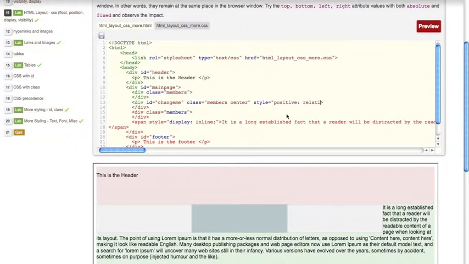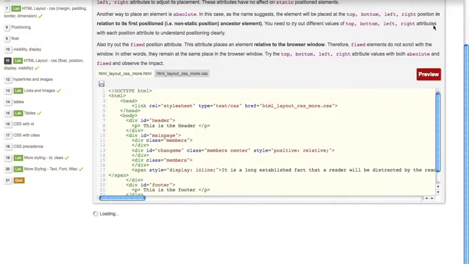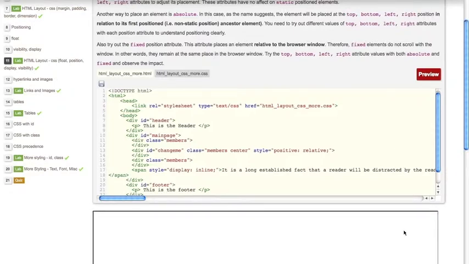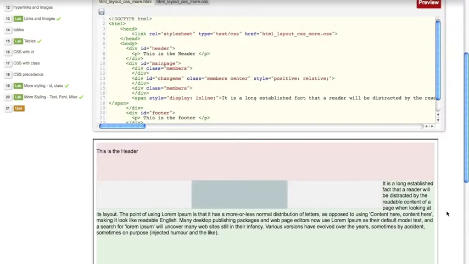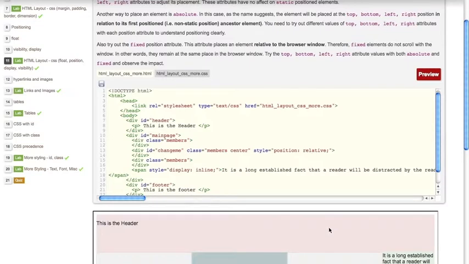What relative does is that once you specify the position as relative, that element will be positioned relative to its default or static position. So therefore if we hit preview now, we find that the element is still where it was earlier before we specified a value of relative to its position. In fact, I've misspelled position here. So let us correct the error and hit preview again. But you will find that that has not changed. The div is still very much where it was.